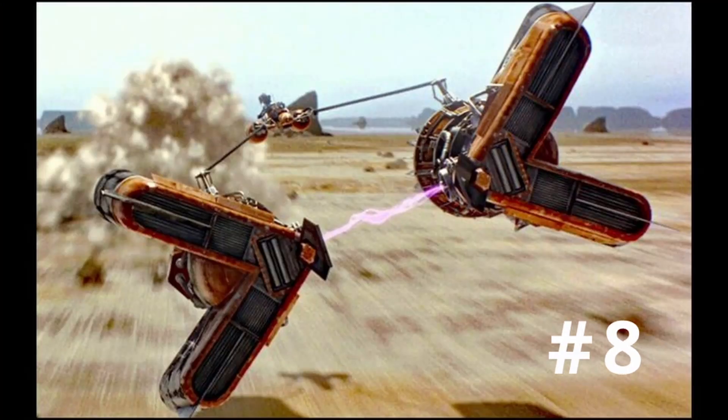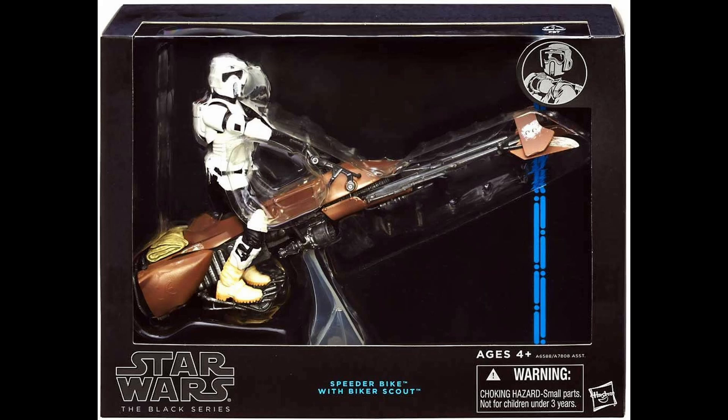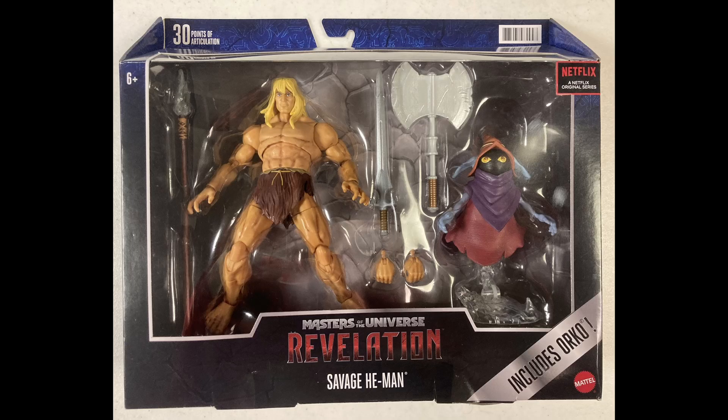Number 8: Sebulba with Podracer. We'd call it a deluxe figure — extra deluxe even. In all reality, the Podracers are not that much plastic; they might look big, but they're two engines and a pod. They called the Stormtrooper pack a deluxe and it was just one speeder bike. And Boba Fett is deluxe with nothing extra. We were in the store today and you see something like the new Masters of the Universe line — literally two figures and a bunch of accessories, and it's cheaper than the Boba Fett. Anyway, this is a fun video, let's move on.